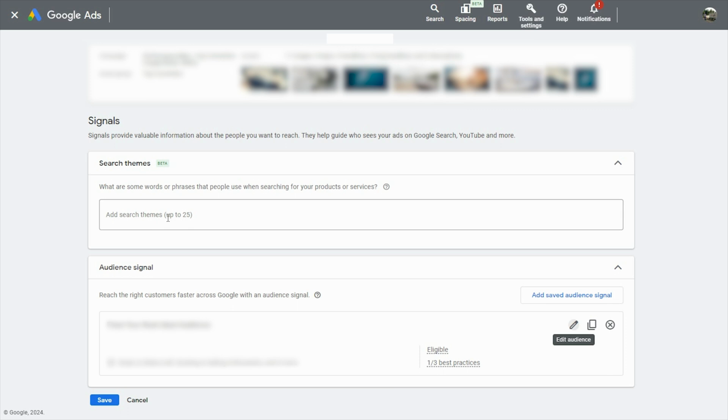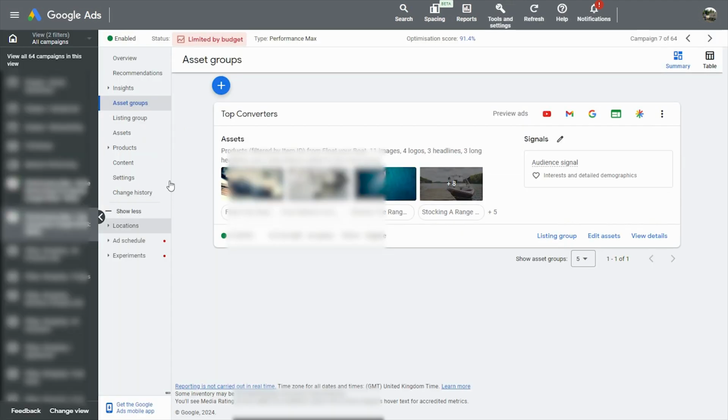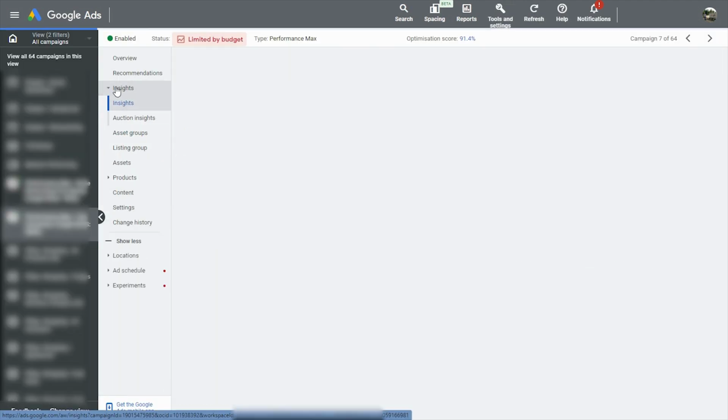Because it's very easy, if you do a quick search, to find out there's also a range of Pebble watches. We don't have the ability to add negative search terms in here, but what we can do is assist Google by adding in keywords that help point it in the right direction. It's the same thing with your audience signals. I'd recommend you upload customer lists, choose affinity audiences and in-market audiences that are very much aligned with this line of products that we're retailing.